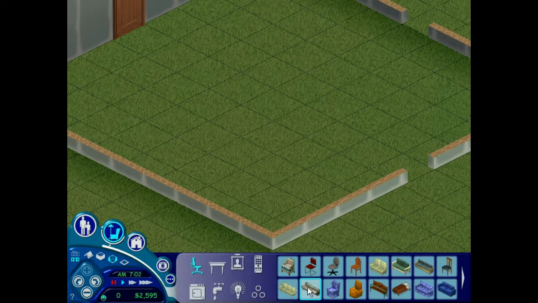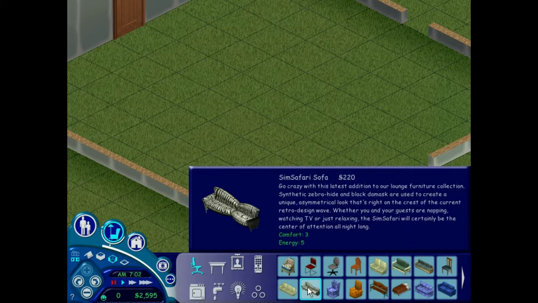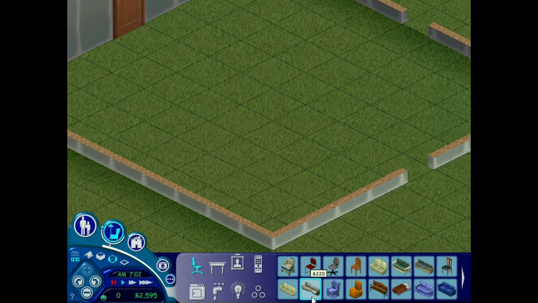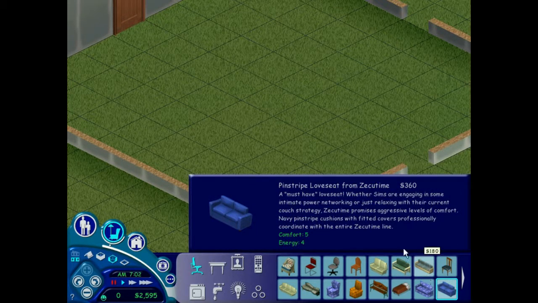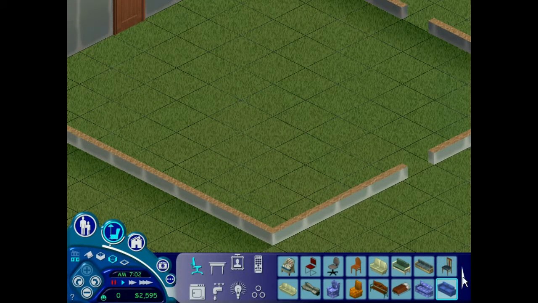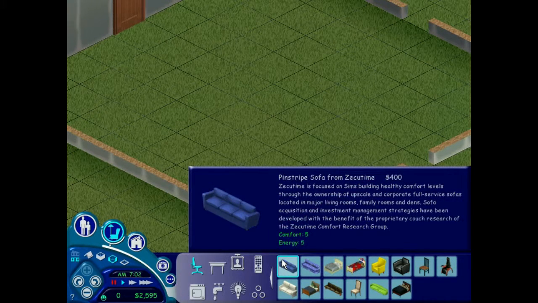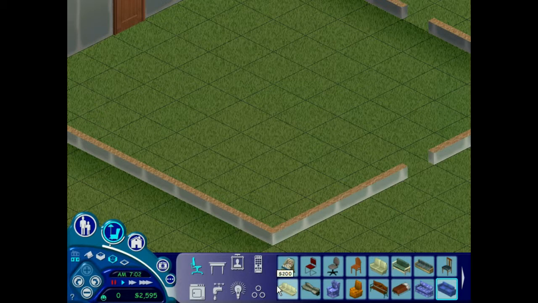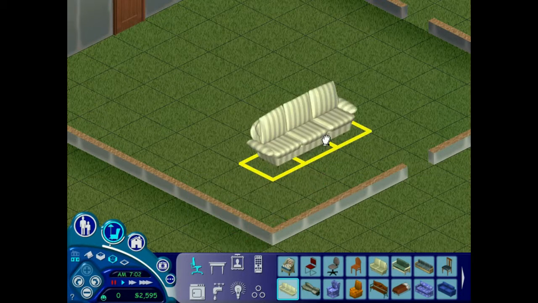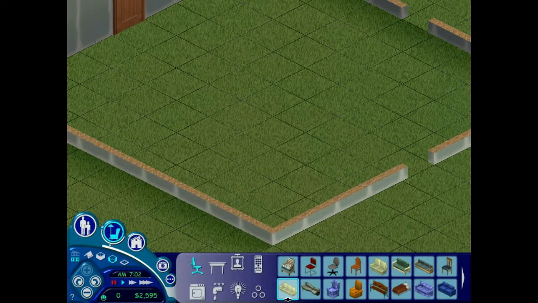So, what's the one for 220? Oh, the Sim Safari Zebra. Oh god. Oh, that's hideous. There's some nice ones actually. The pinstripe one. I like that. Quite a few actually. I really do like this pinstripe one actually. That is really pretty, but unfortunately we ain't playing with a lot of money here. I think I'll go with a contemporary one, because that, well, it is pretty hideous, but it's the best we can afford.